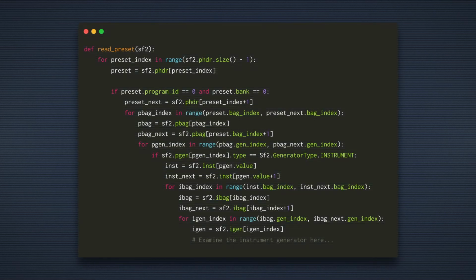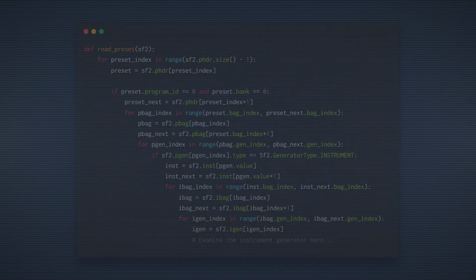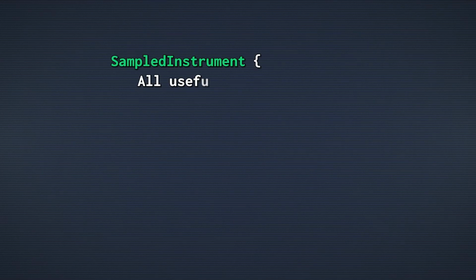First, I should state the obvious. Using 5 nested for loops to grab our instrument samples is terrible, especially if we were to do so in real time to play back music. So obviously our first step after writing a parser is to store the parsed data in a more reasonable format. What I did for my MIDI player is very simple. First I made a data type. Let's call it sampled instrument that contains all important data we get from our bags. This includes the sample start and end points, pitch, envelope, and so on.